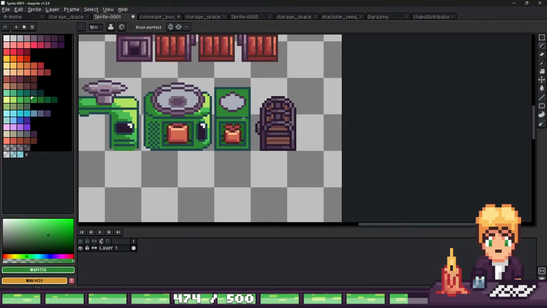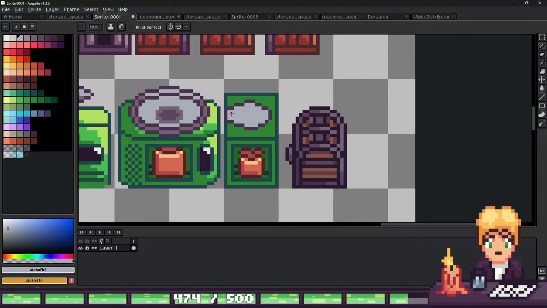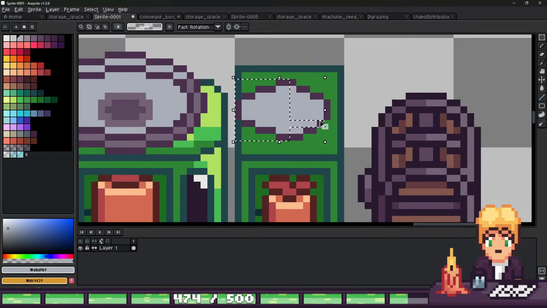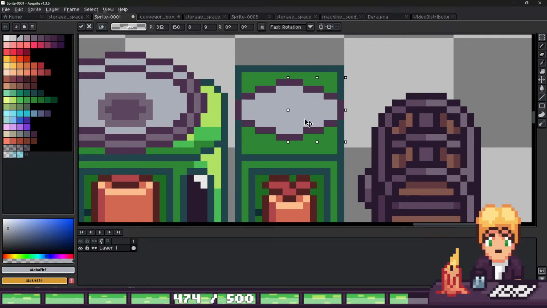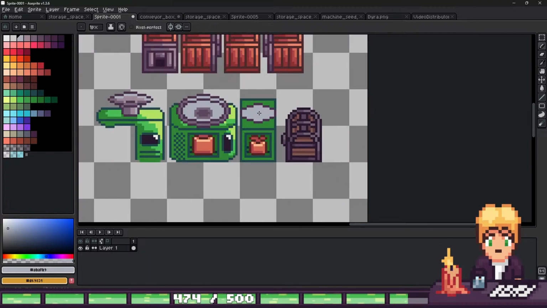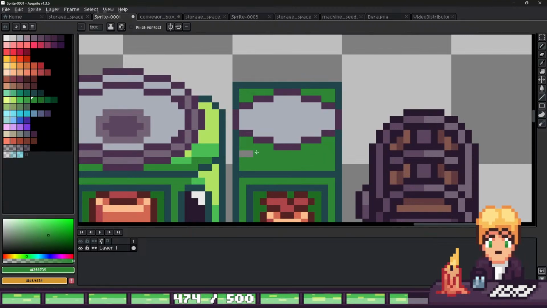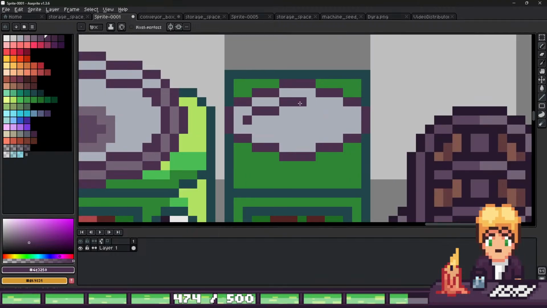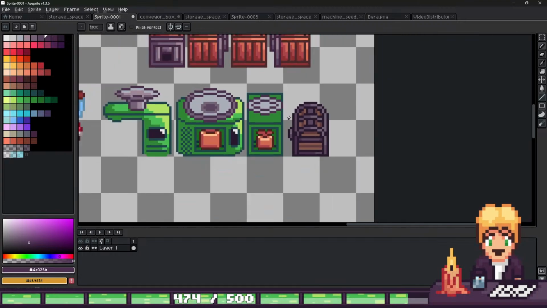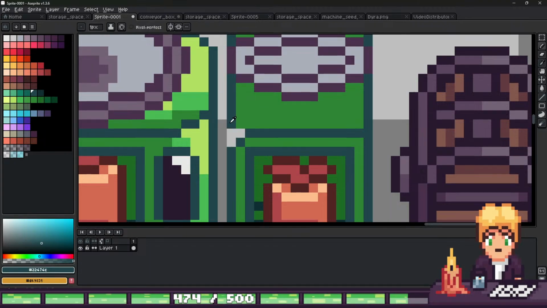Two, three. Okay. I would also like to keep the round edges I had beforehand with this machine.